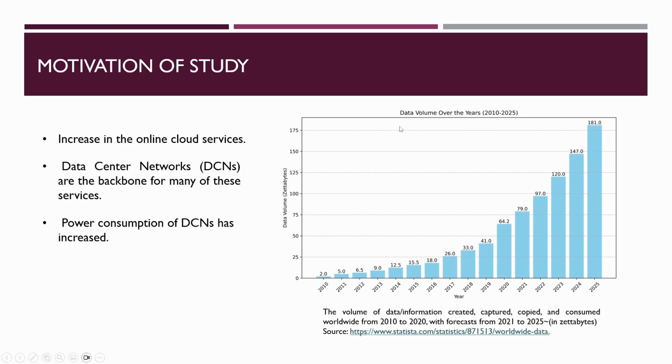As you can see in this figure, showing data volume over the years from 2010 to 2025, it's estimated that by the end of 2025, the data will reach approximately 180 zettabytes. Of course, such an increase in data is accompanied by an increase in power consumption in data center networks. This has motivated many researchers around the world to find different solutions for this problem.